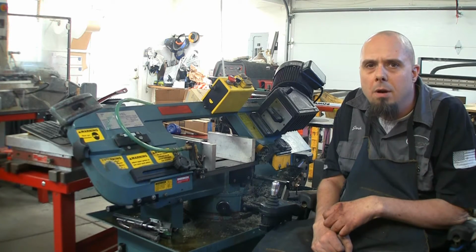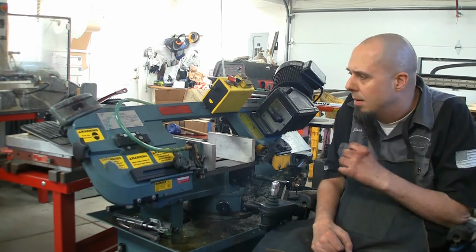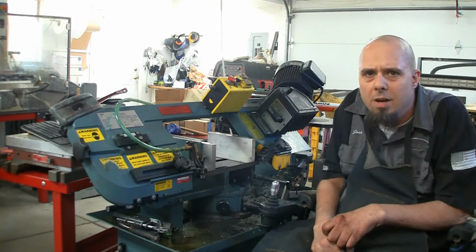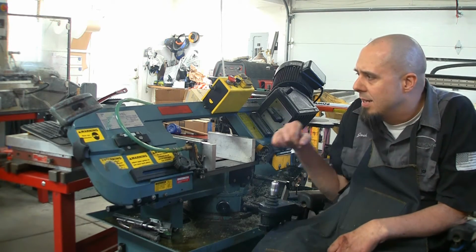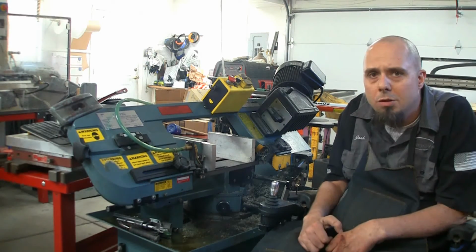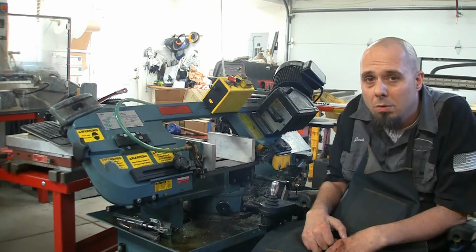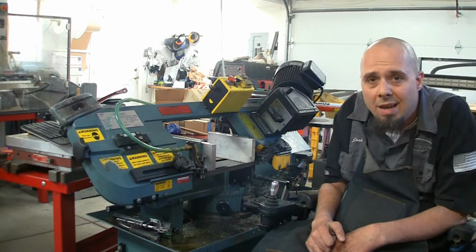Hey everybody, today we're going to take a look at the recent purchase I made. Well, recent, I showed it off briefly in another video. It's a 7-inch metal cutting horizontal bandsaw from MSC. It's under the Turn Pro brand.